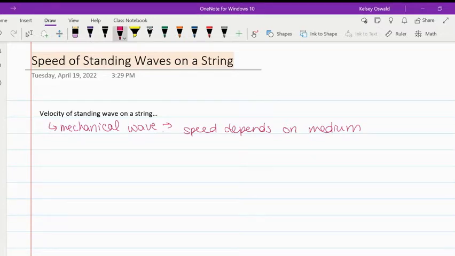Okay. So, what about our string is going to determine how fast a vibration will pass on? The main thing that will determine how fast that vibration passes on will be how tightly packed are those particles, okay? So if we look at our string, what's going to determine how fast that wave will move will be the material or the thickness of that string. Okay, so how closely packed are those particles? And what the material and thickness of the string are going to relate to is something called our linear density.